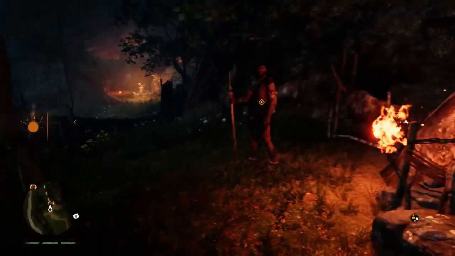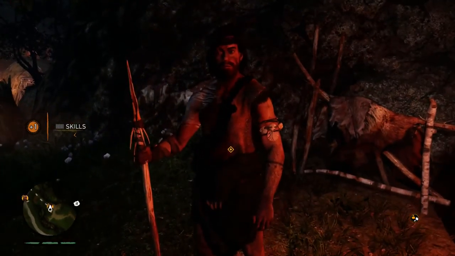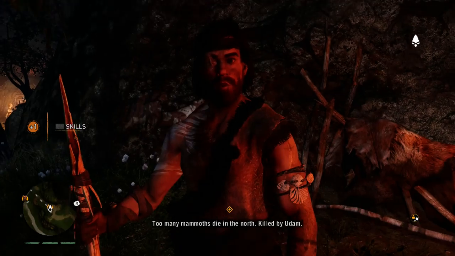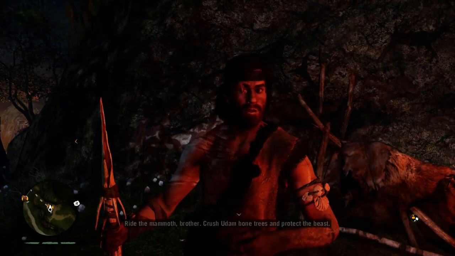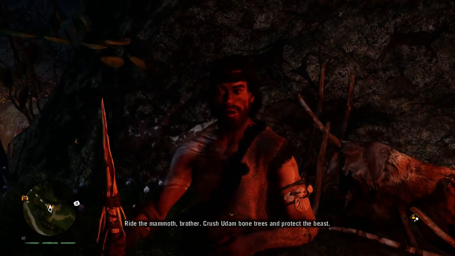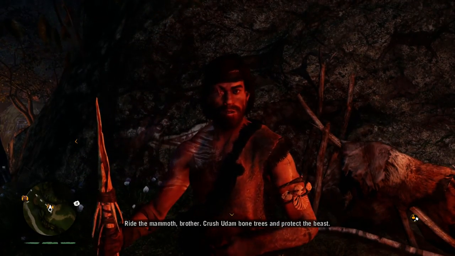It looks like Karush also has another mission for us. Or wait, maybe he just has to tell us something. Too many mammoths die in the north, killed by Udam. Ride the mammoth, brother. Crush Udam's bones and protect the beast.